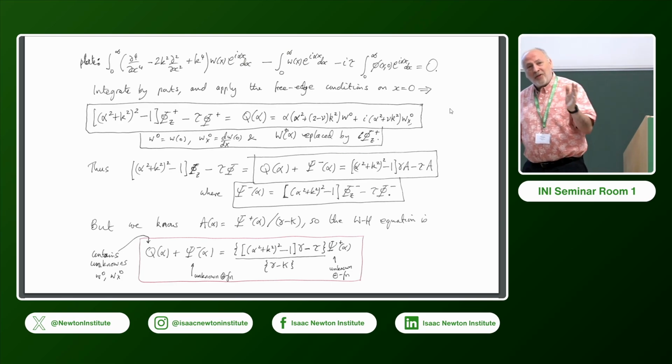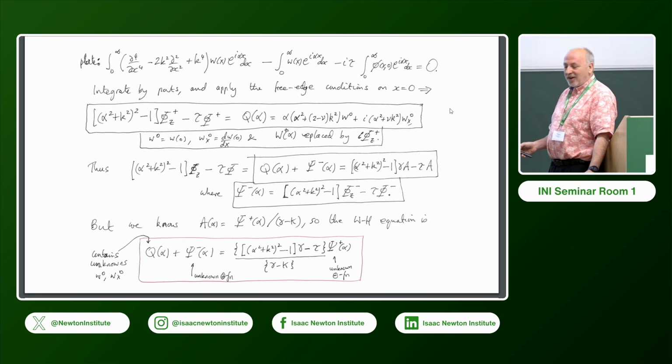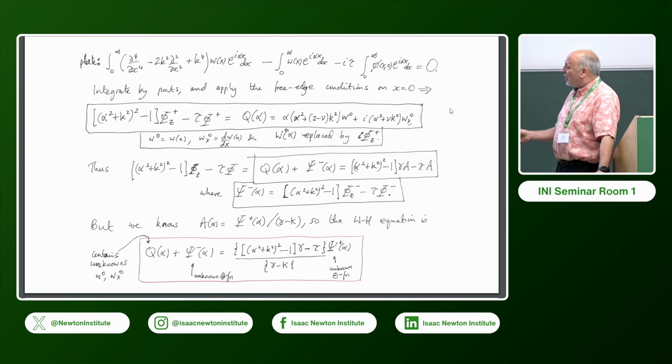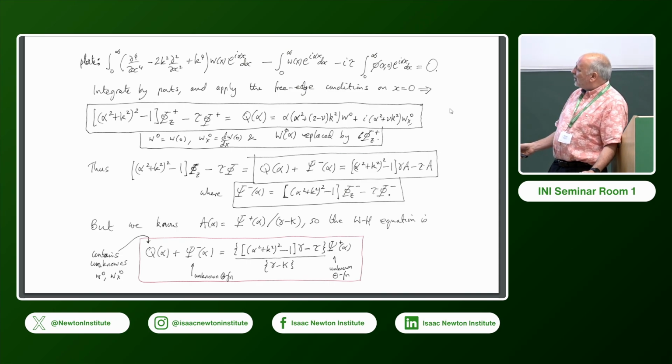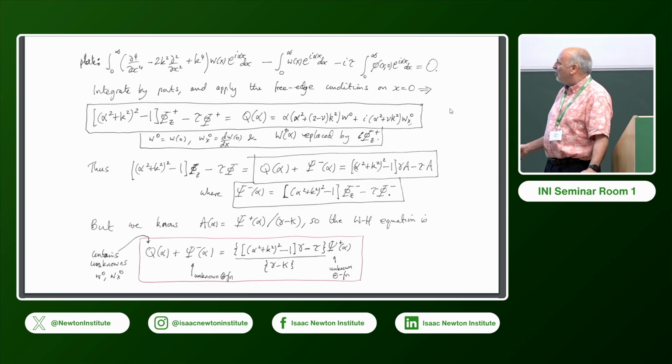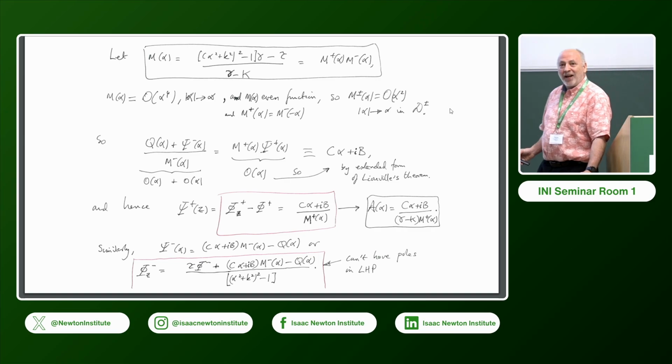So I've got my Wiener-Hopf equation. So it's very simple, standard stuff. And so I want to solve that, okay? I don't need to solve it all to get whether I've got edge waves or not. I just need to do enough. So what I've got down to is an unknown minus function and an unknown plus function, and I know something about the behavior at infinity of both of those quantities, and this is my thing I have to factorize. I'm calling this stuff m, and so I have to factorize it.